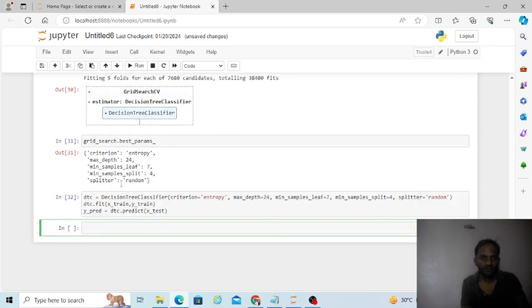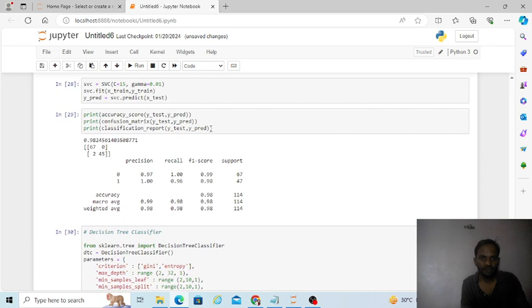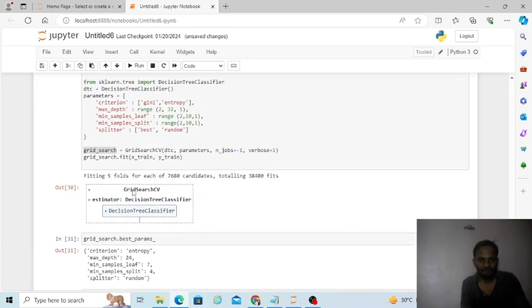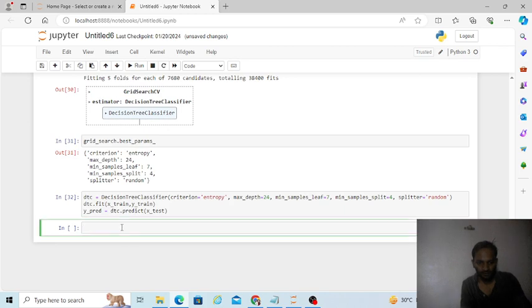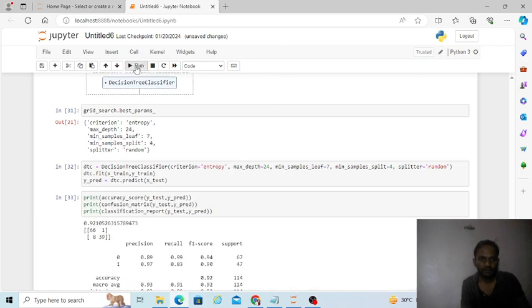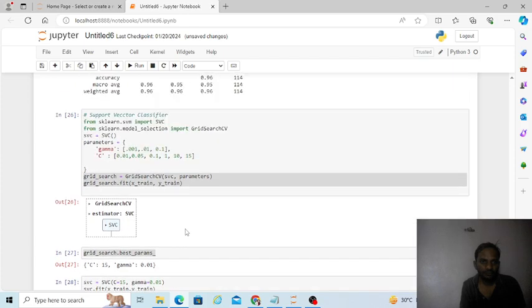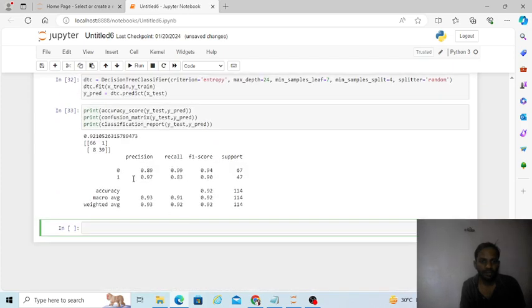Now it is trained. We will check the accuracy score and all those things. So it has lesser accuracy than our SVC classifier, that is support vector classifier. It has only 92% accuracy and it has made wrong predictions for 9 data points.